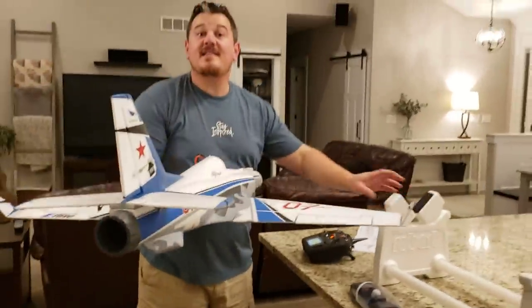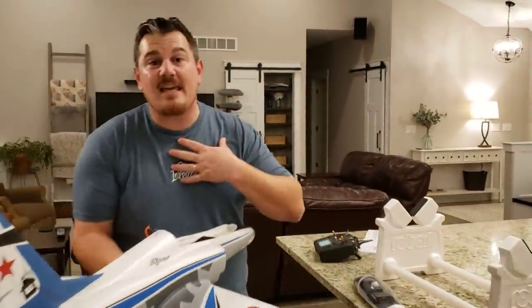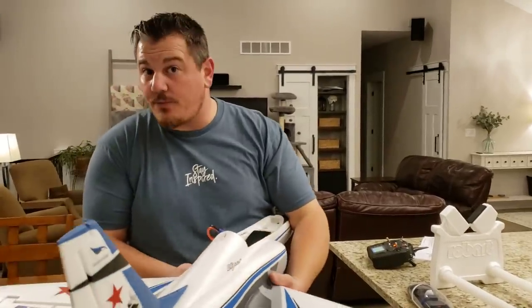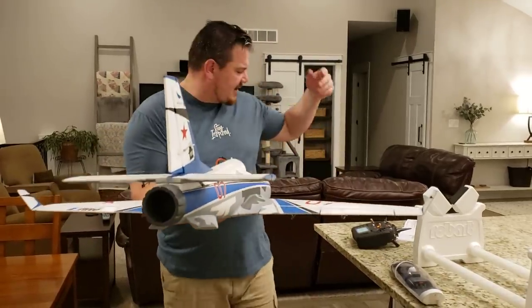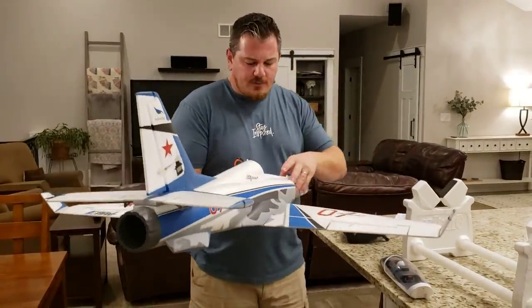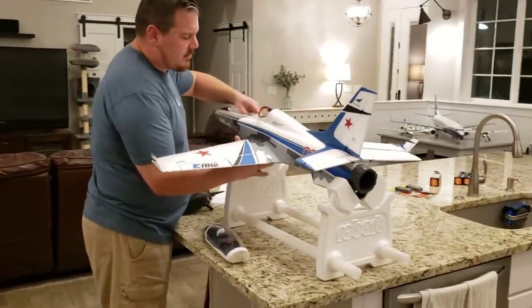Nothing's happening. That's because I haven't given 25% throttle. You have to give 25% throttle, outside of throttle cut, and actually make it spin so that it activates your AS3X, unless your ESC is unplugged, okay? Just for grins and giggles, let's go ahead and get this battery in here.